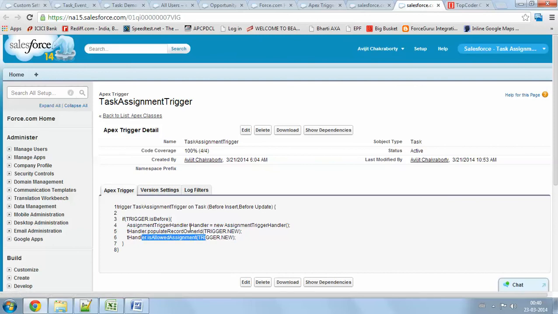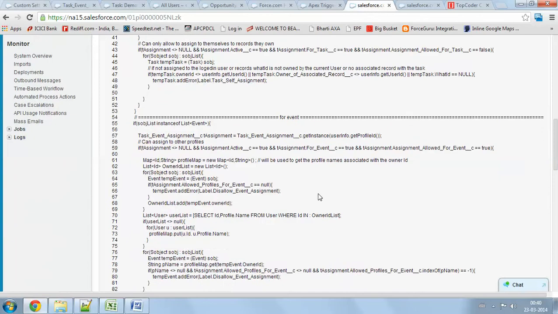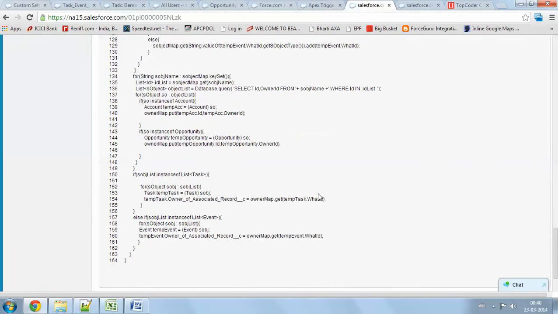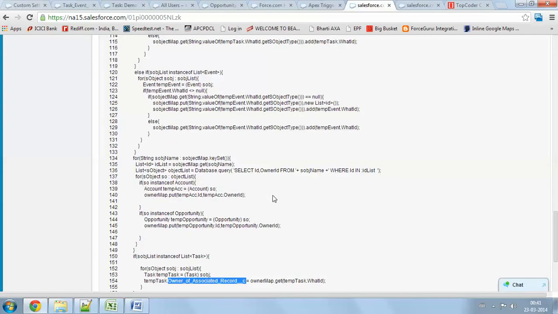Populate record owner ID takes the responsibility to check whether the associated record, meaning the what ID record, is owned by the current user. So I have created one custom field on activity, and using that I am populating that field before insertion and before update.